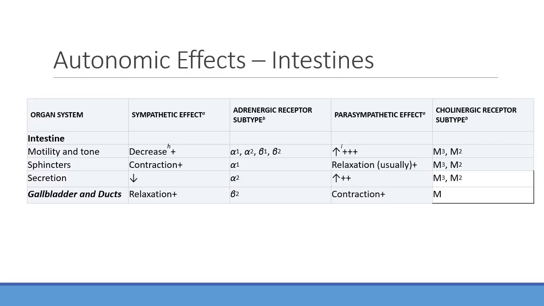Looking at the intestines more specifically, you can find that typically sympathetic effects are going to decrease motility and tone, as we mentioned, and decrease secretions, with the parasympathetic effects stimulating secretions and stimulating contraction of things like the gallbladder, actually causing release of bile. And again, some of this can be a little bit counterintuitive because with muscarinic you don't necessarily think about stimulating smooth muscle, but here you actually see contraction, right? Versus relaxation can happen here with the beta 2 receptors, so that you can hold on to that bile because we don't need to digest things in a fight or flight response. So again, typically beta 2 inhibits that smooth muscle contraction.